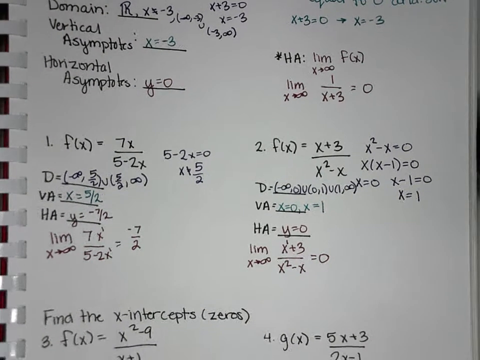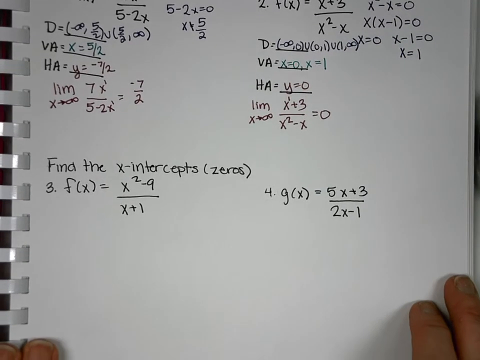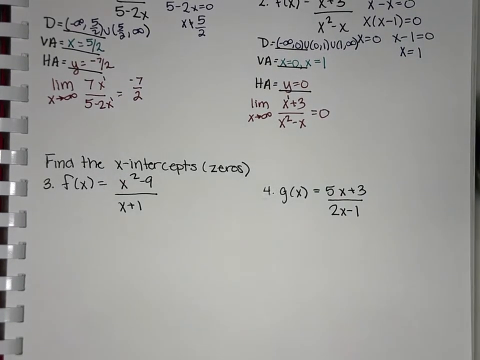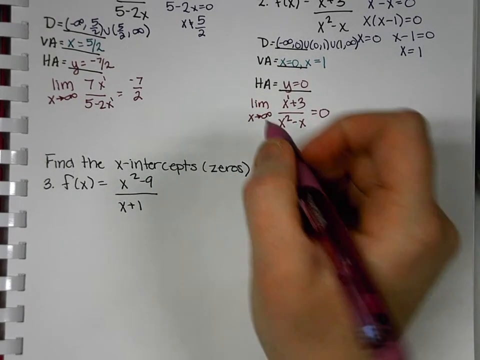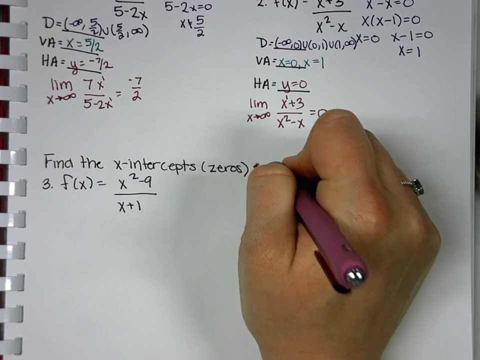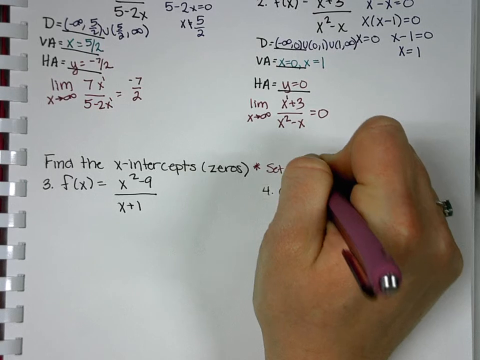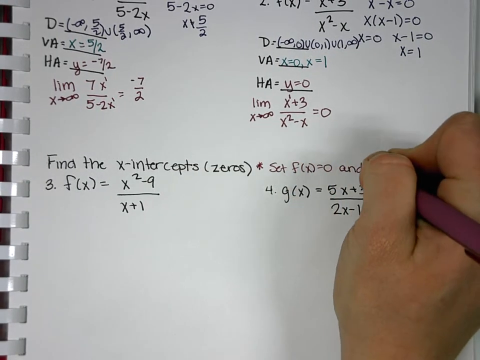Okay, the second part of what we needed to look at today to help us with graphing was just finding the x-intercepts. And I know we've done this a lot, but when we get them into fractions, we sometimes start to get confused. So when you're finding x-intercepts or zeros, you want to remember that you set the equation f of x equal to 0 and solve. That's what it means to find the zeros.